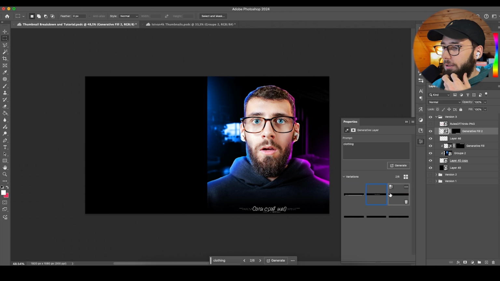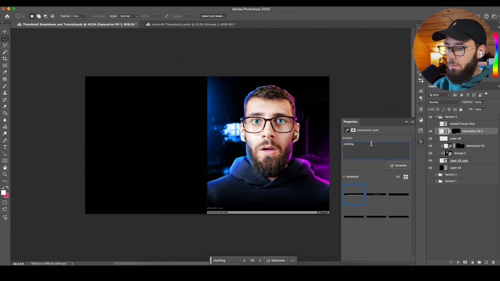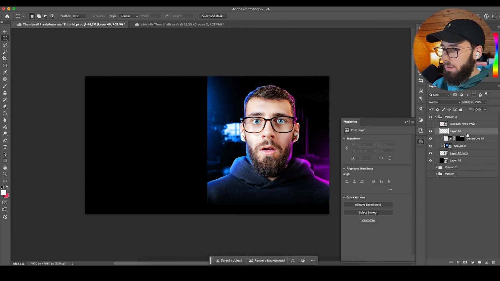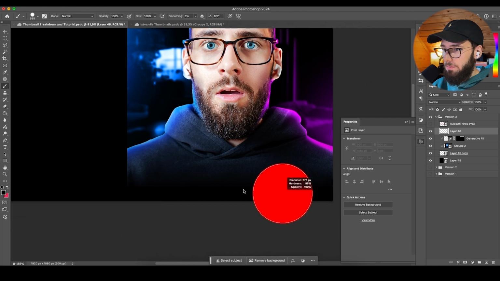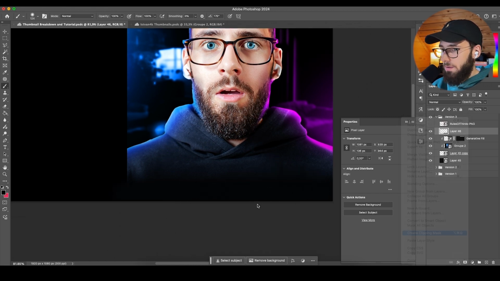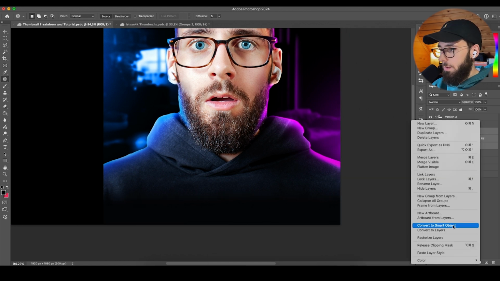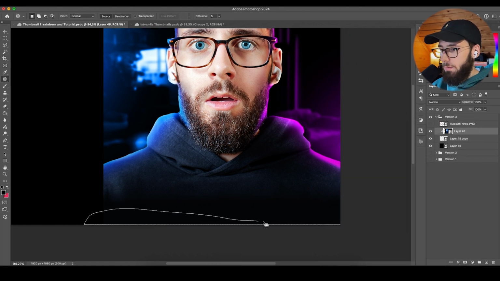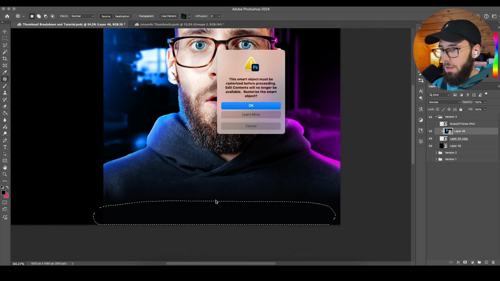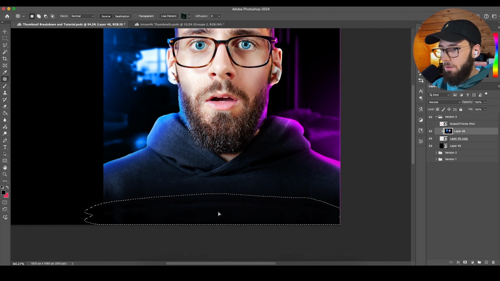Other than that, I would have to, it doesn't seem to pick up. So it doesn't seem to pick it up. However, it's not an issue because otherwise I would just paint here like this and create a clipping mask. And then I would basically take the patch tool. Hold on, let me just convert this to a smart object, take the patch tool. What I would do is just rasterize it, make it like this.